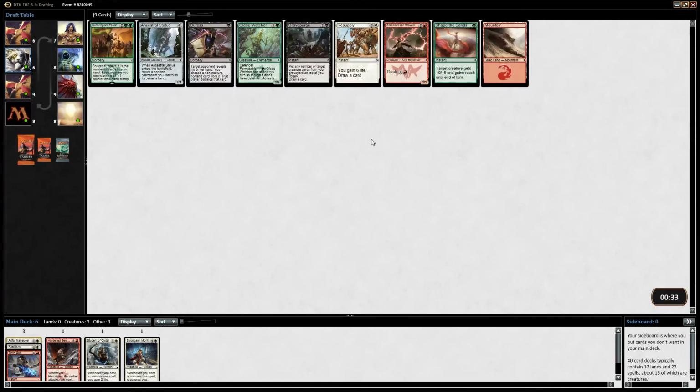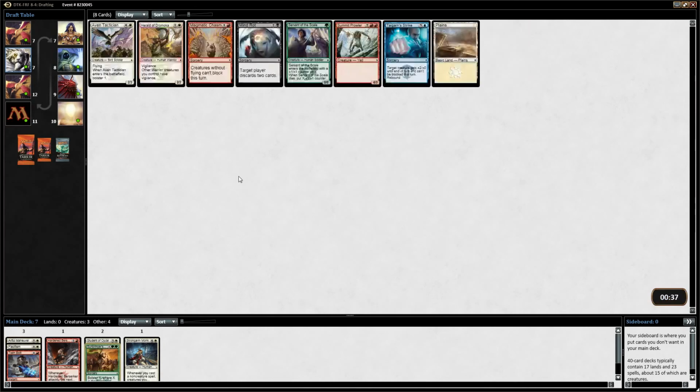But I'm still getting some playables here. Here, I think I'm just going to go with the Sunbringer's Touch. There's nothing else in this pack that I really want. A 2/3 for 3 is okay. Grave Purge is okay. Glade Watcher is okay. But I just want to keep myself open to other options in pack 2.